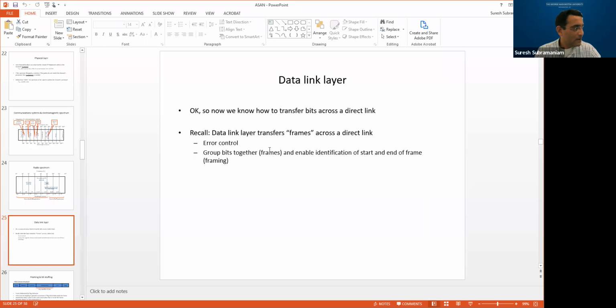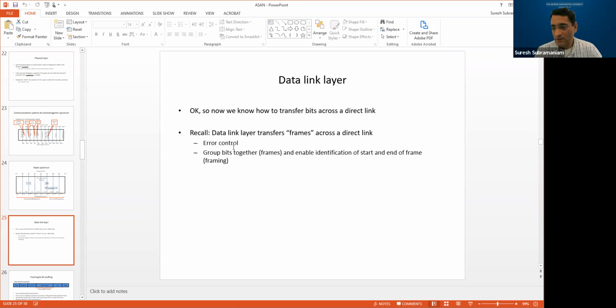Okay? So when you transmit a frame, the frame is going to be transmitted bit by bit. So the data link layer is responsible for figuring out where a particular frame starts and where a particular frame ends. Just like when we are writing words, we can identify where one word ends and another word begins because we put a space.